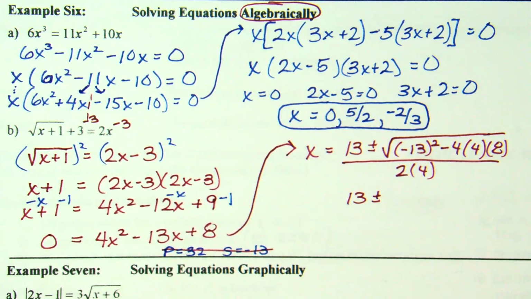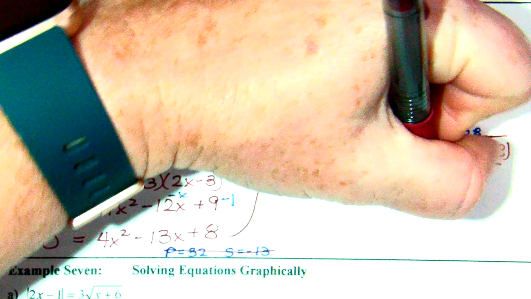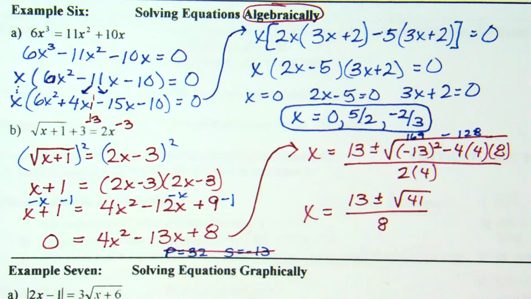Okay, so 13 squared, 169, minus 128, she says. And so what is 169 minus 128? 41. So square root of 41 all over 8. And do notice, another mistake I see is people don't write that 2a underneath at the beginning. I don't know if they just forget it, if they think, oh, I'll go back and put it in later. Yeah, well, some people forget to go back and put it in later, so.